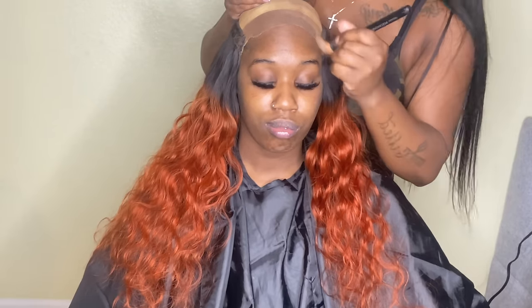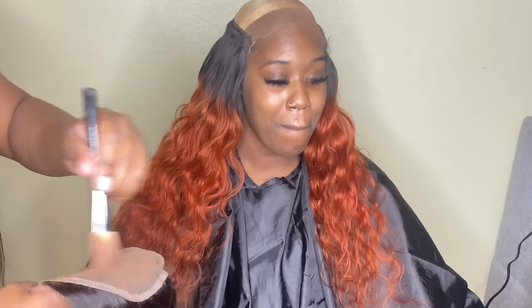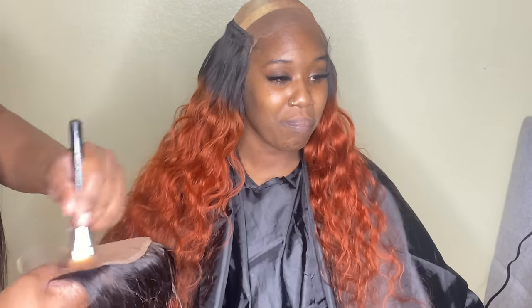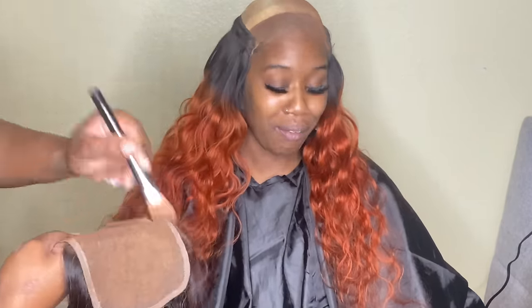But my bond-ins come out easy. I never had an issue where anyone complained about their bonding being too stuck or any hair loss. So that's why I just do the two stocking caps. But as I mentioned, if you want to be extra secure, you can use the tissue paper underneath your quick weaves. Right now what I'm doing is taking that closure and applying Kiss foundation in the color Cognac. I applied that on the stocking cap, and I'm applying it also on the inside of the lace closure and on top of the lace closure as well.